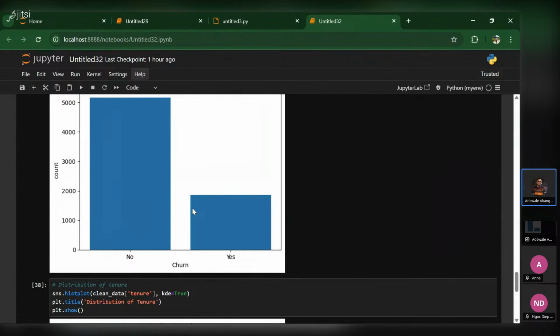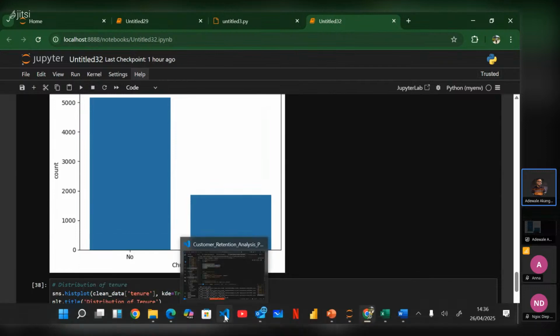That's the meaning. So we want to know what they have in common. These guys that have left bought our SIM card, but their line is no longer active. What do they have in common? How long did they spend? Is there something we are doing wrong? What do we have to change to retain more people in our business?